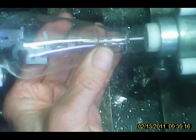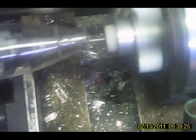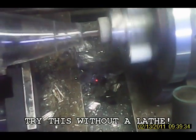Now this one doesn't get a getter, since we're doing this with high pressure neon, at probably 12 torr or so. We don't need a getter in it. We're just going to go ahead and bake it, and that'll be it. Okay. Doing this without a lathe would probably be possible, but it would sure be a lot more difficult.